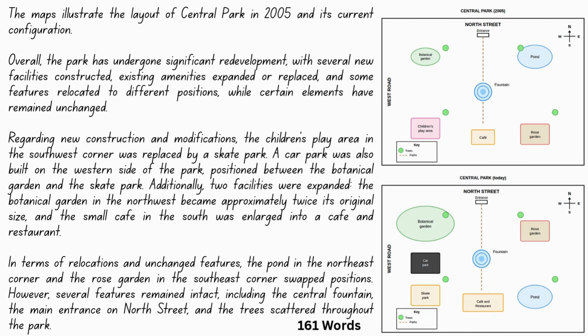Now, you know how to describe maps in IELTS Writing Task 1. This piece of writing that we produced would achieve a Band 9 on a real IELTS test. The key is understanding the different types of changes: additions, removals, replacements, expansions, relocations, and unchanged features, and knowing the right vocabulary and grammar for each type. Remember, this method works for any map question you'll see, whether it's a park, a town centre, a building, or an island. You can always organize by type of change.